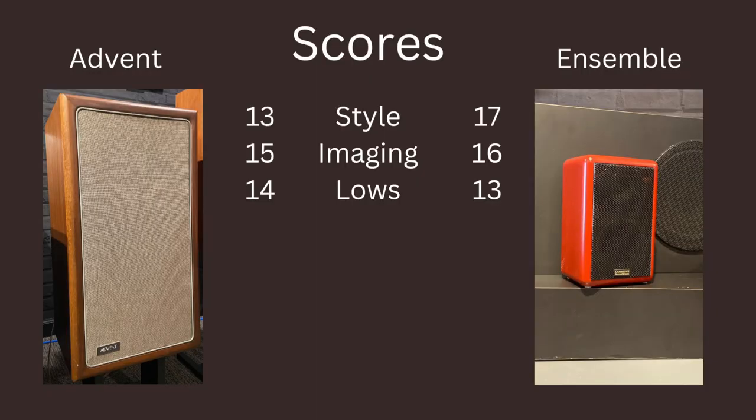The Ensemble, two smaller boxes, smaller woofers. I think they're 6.5 inch. And I've always had them set up, I think you can see it over here to the right, just against the wall. But the beauty of them is you actually have the flexibility of moving them to corners. There are two of them obviously, so you can put them together and increase the low end. I just didn't do that in this configuration. It's enjoyable. I wasn't lacking in the low end, but it was noticeable when you're A-B-ing them. So for the Advent, I had given them a 14, and for the Ensemble, I gave them a 13.